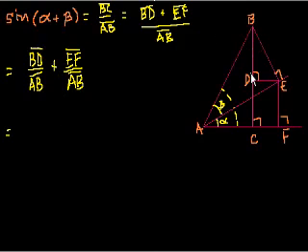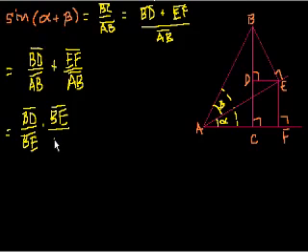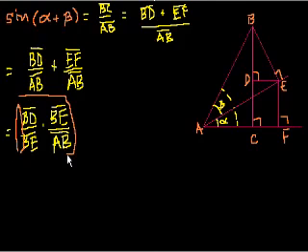We could say this is equal to BD over BE, times BE over AB. So this might seem non-intuitive to you, but it kind of makes sense, right? We didn't pick BE completely arbitrarily. We said we know what BD is, so let me pick another side that I can do something with, maybe with real trig ratios. And so BD over BE times BE over AB is equal to BD over AB. I hope I don't confuse you with all these letters. But that makes sense, right? Because these two terms would just cancel out if you're just multiplying these fractions, and you would get back to this top term.